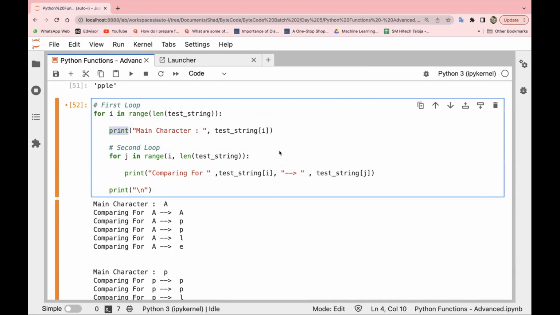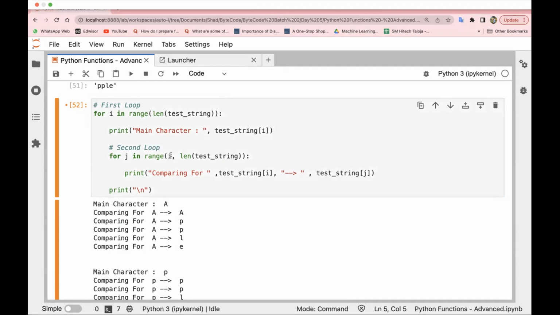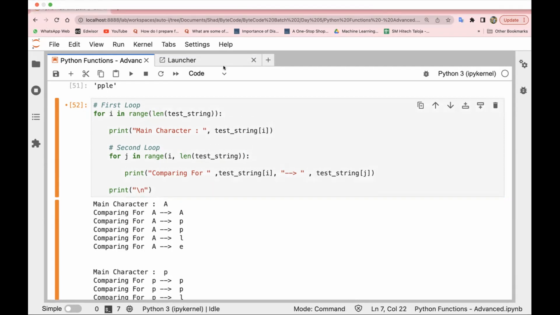Any doubts? Again, guys, don't be hesitant about asking doubts. It's okay if you don't follow it the first time. I myself didn't get it the first time, so it's completely fine. Let me ask a question: if everybody has understood it, what would happen if I remove the I in the second for loop? Can somebody tell me?